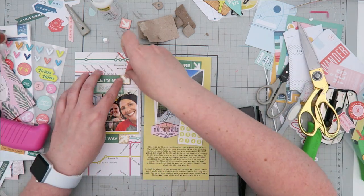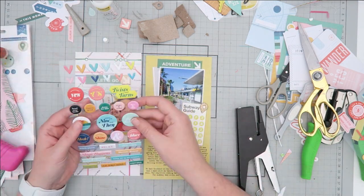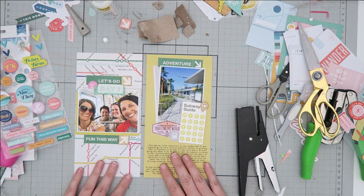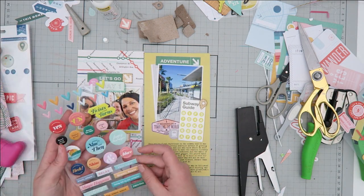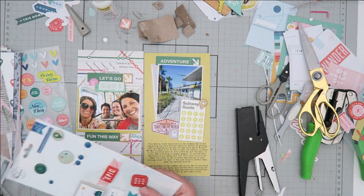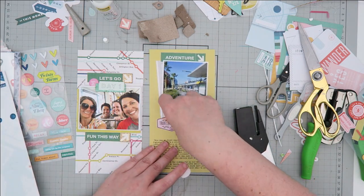So then I wanted to add in just a little bit more pink, because I do have some pink where I added that stamp and fussy cut it out. I did add a gray Subway circle sticker, so I went ahead and added another circle sticker to the left hand side that is that pink color, and that is a sticker from Citrus Twist from a kit. I believe that was last year.